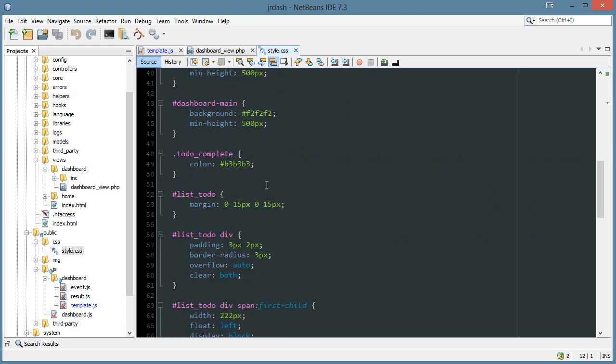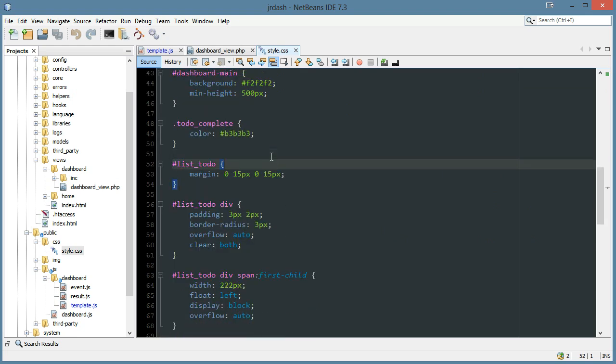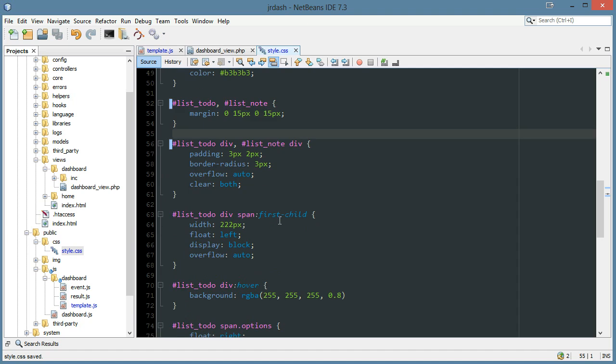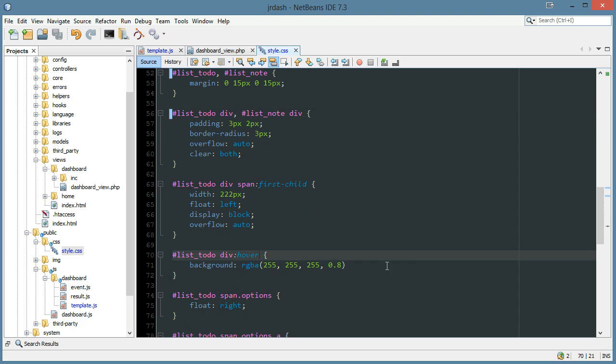So I'll just go to list to do. I'll do the same thing for list note. I'll do the same thing for list note div, the children. Okay, and we'll do the same thing for the list note div hover.